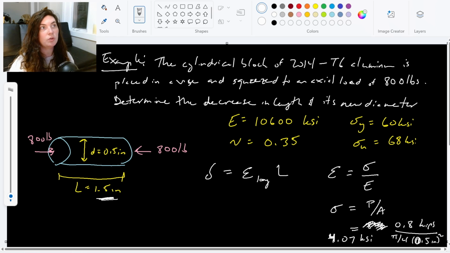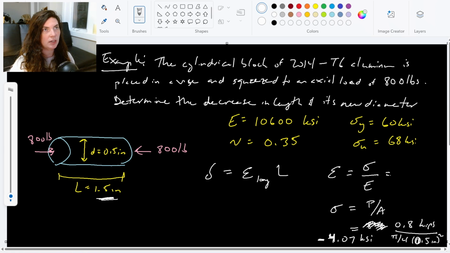Now, when we calculate this stress, we need to note whether we're in tension or compression with our sign convention. Since we're in compression, this is actually going to be a negative stress. Negative means compression, positive means tension. So since it's being squished in, we're going to call this a negative. And this will be important because it carries through to these other calculations, and we're calculating a decrease in length. So we should see a negative number for a decrease in length. So this negative will carry back through.